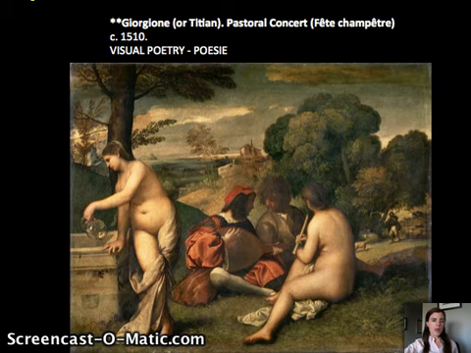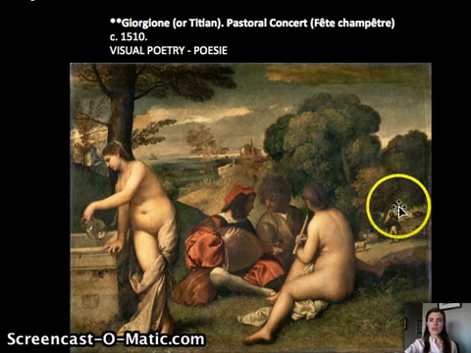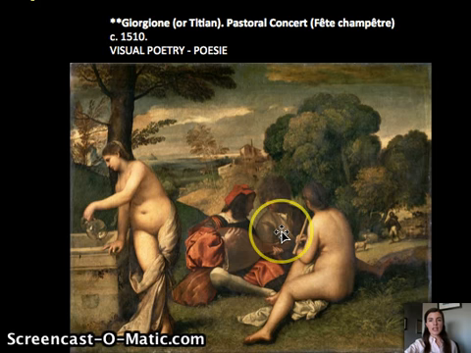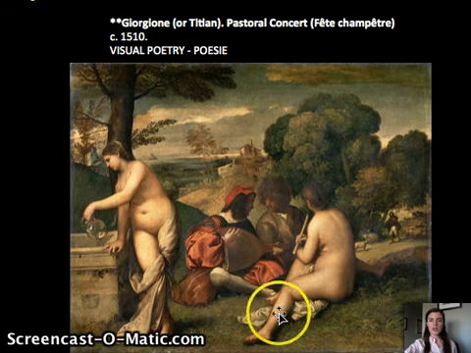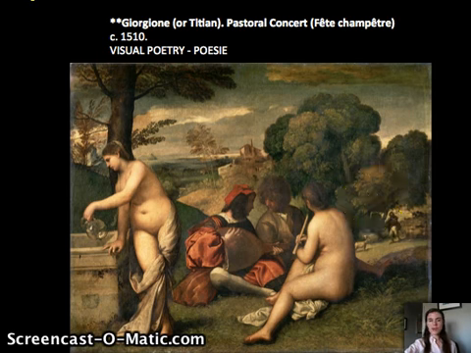And a similar work, probably by Giorgione, or at least maybe started by Giorgione, we see the landscape is very similar to the Tempest, but the figures themselves are actually very typical of Titian. They're a little bit larger, and Titian's figures tend to be even larger than Giorgione's, even fleshier. But again, we have a very mysterious landscape. A shepherd in the background, two men, one dressed in fine clothing, one dressed in less refined clothing, and then two nude women. So we see a woman here with some drapery pouring water into a fountain, a woman sitting here holding on to kind of a pipe of some kind, a flute.